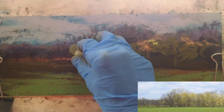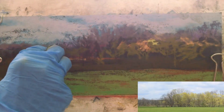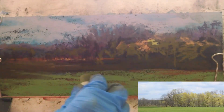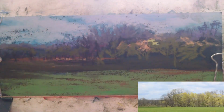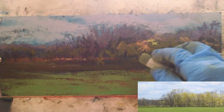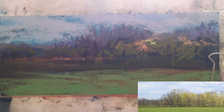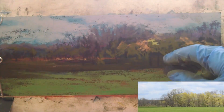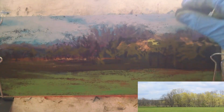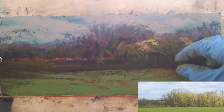And there's a little bit of root over here. Just a hint of it over here. And then I'm going to take that Merlot and just put in the impression of trees.